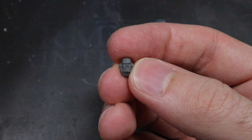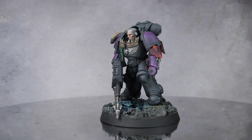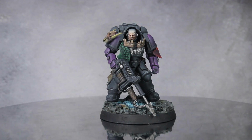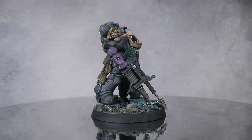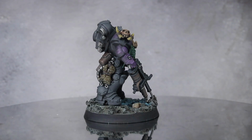All that's left to do was to paint and base, which left me with this. And here we have the finished Dark Kraken. I painted him in the standard colour scheme of the chapter, black armour with purple arms and shoulder pads. I also chose to paint the carapace pieces in red to add a little contrast against the darker colour, but also as a little nod to the shared name with High Fleet Kraken.